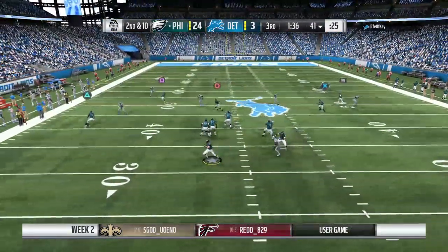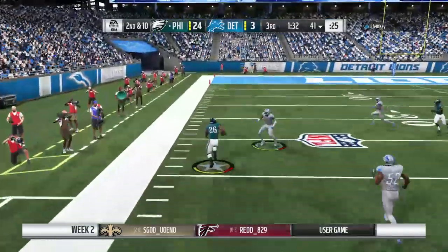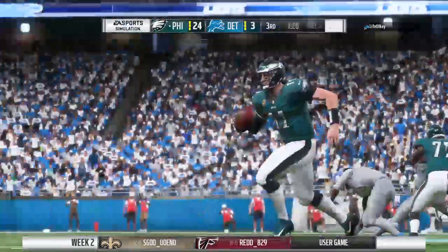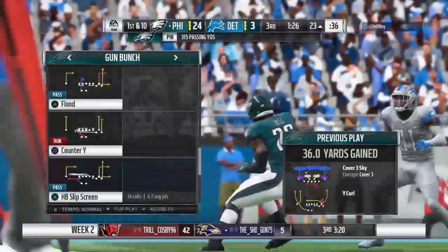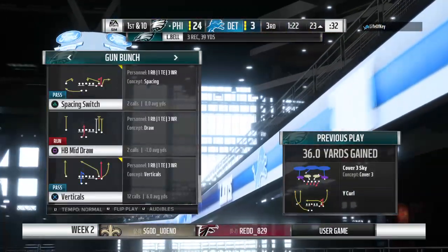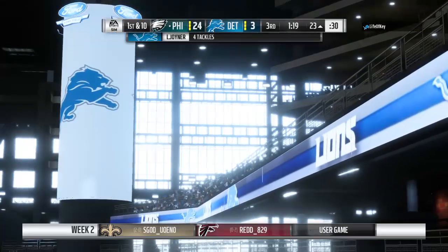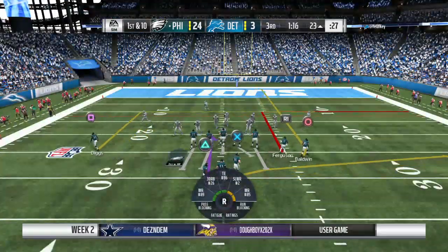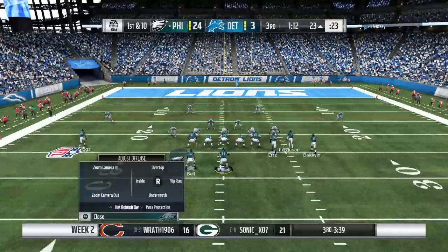Wentz will try again on 2nd down. Steps away to his left. Throw left side complete. It's Bell. And he goes down, but not before getting this inside the 25. That one goes for 36 yards. On any given pass play, you never know exactly where your exit points are going to be. On this play, he was flushed to his left, still on the run, able to accurately throw the football for a nice 1st down. So the big play gets him all the way down to the outskirts of the red zone here for 1st and 10.